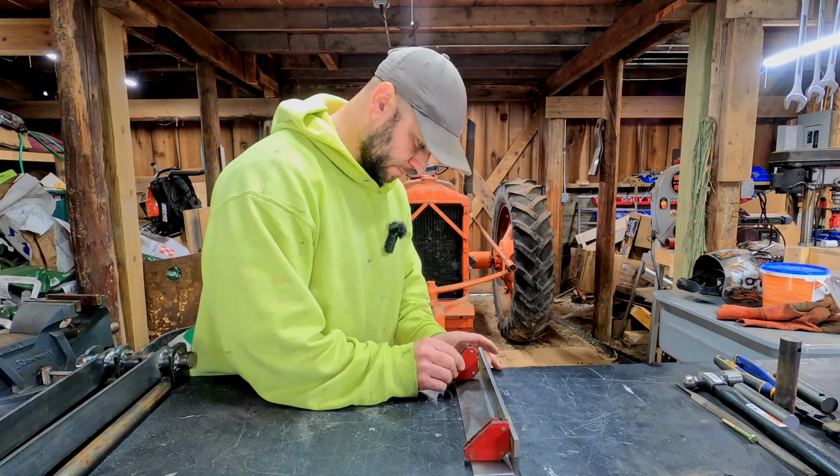I think that looks pretty good. We can tack those in. Okay, that's looking real good, tacked in. Let's start fabricating some cylinder supports.